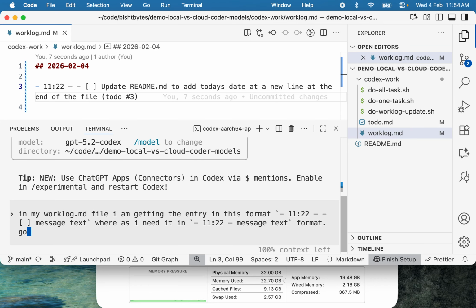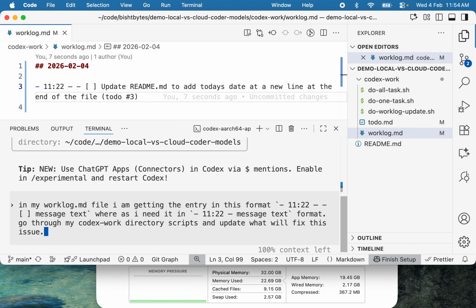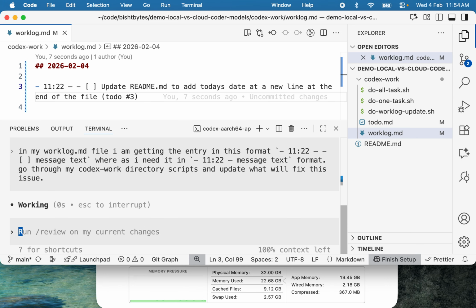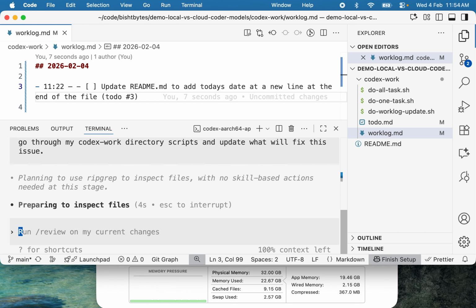Go through my Codex work tree scripts and update what will fix this issue. Okay, we are giving that to OpenAI Codex.